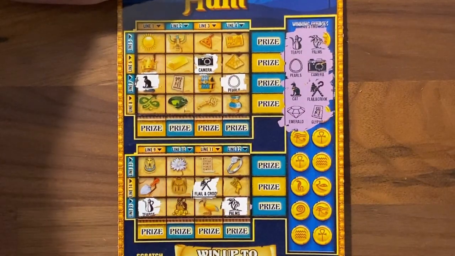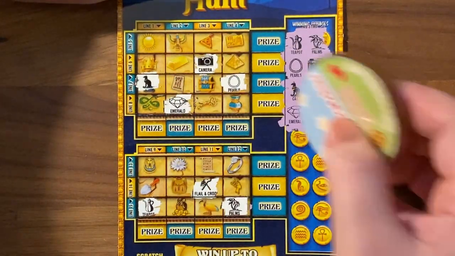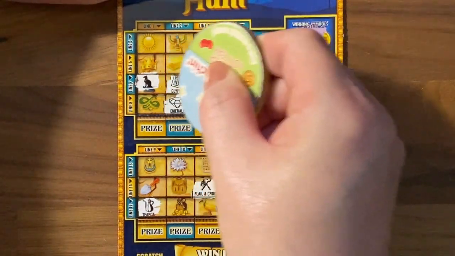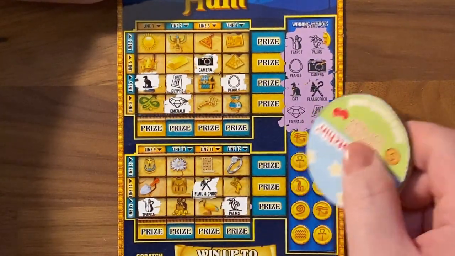All right, emerald and glyphs. Here's an emerald and glyphs right above it, right? I think so. Yeah. Okay, just double checking. Yeah. Okay.